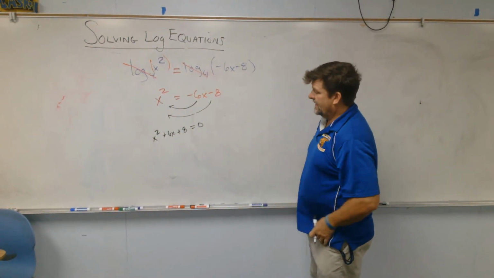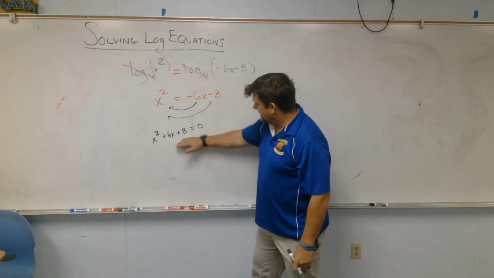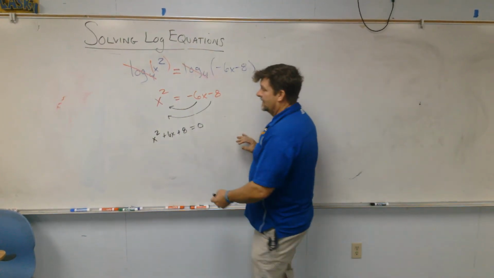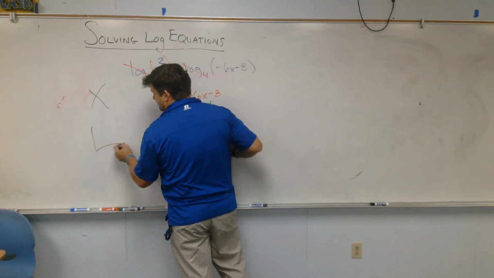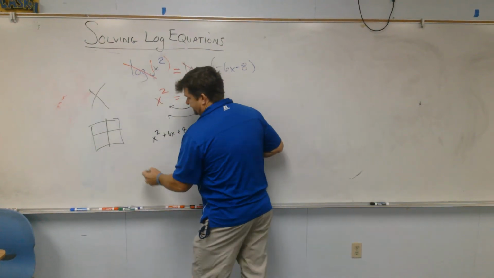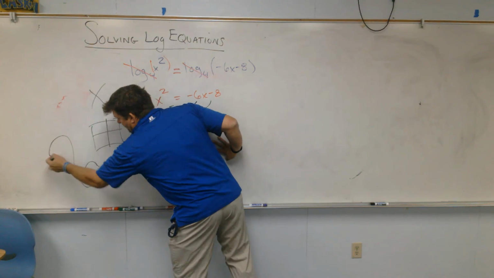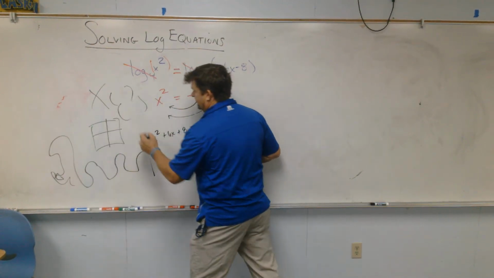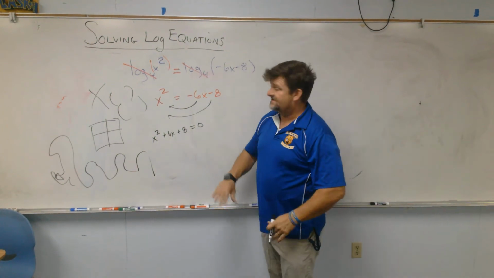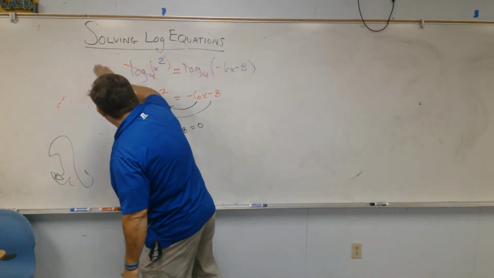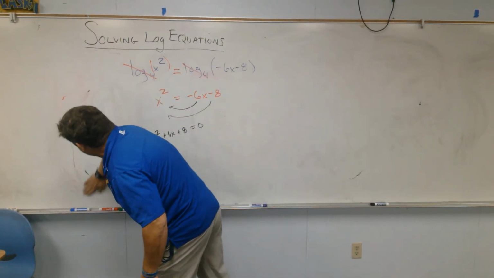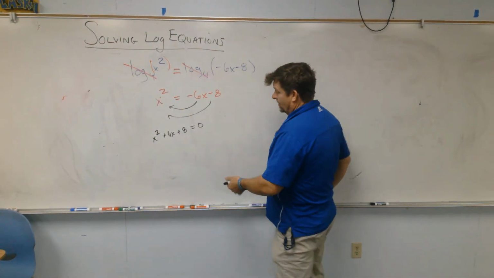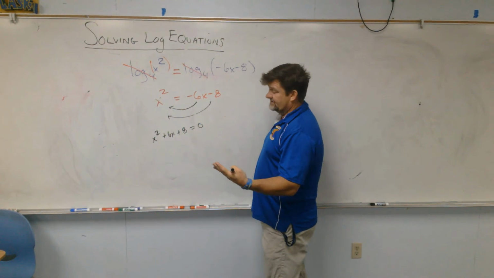So then at that point, we've got to deal with this. So it's like, okay, I don't know. There's like this method and this method. And then there's this method where you go all over the place to factor. And then there's this method to factor. And there's like 40 million ways to factor. I don't know how you like to factor. I don't care how you like to factor. But I do know you need to know how to factor. So I'm just going to do what's called the guess and check method.